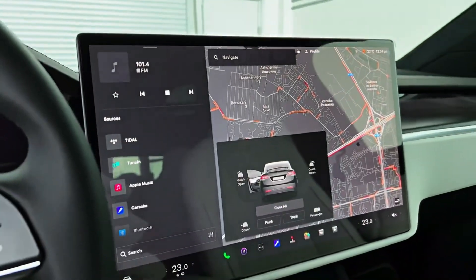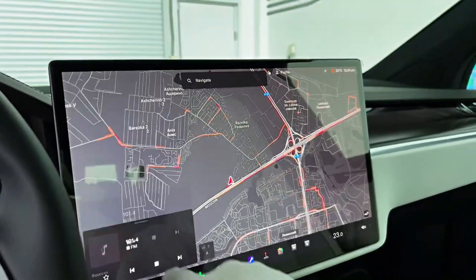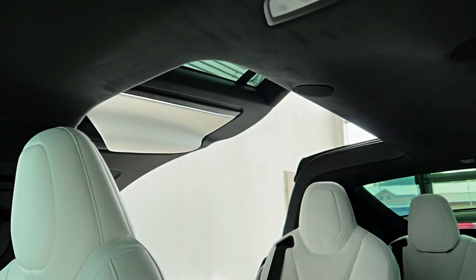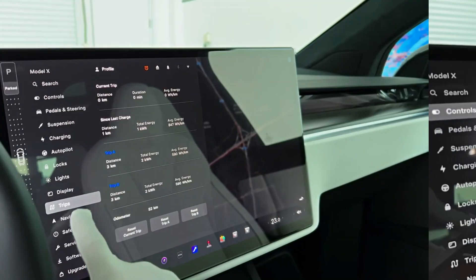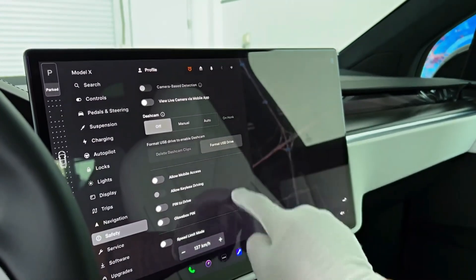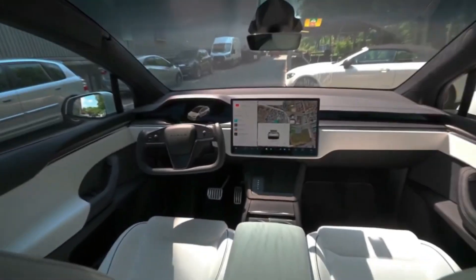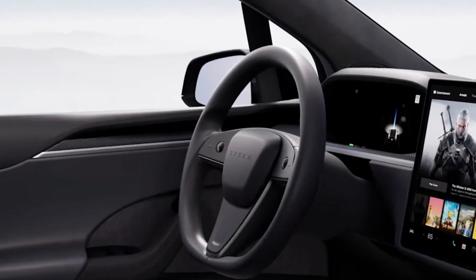There is a sound system to enjoy music. The sound system features a 22-speaker premium audio system with AM/FM, satellite radio, and HD radio. Auxiliary input is also available in the front. The sound system is part of the broader infotainment section, which includes in-car Wi-Fi, navigation, and Bluetooth connectivity. Rear entertainment system monitors are also available for rear seat passengers. The steering wheel features audio controls, and a heated steering wheel is included for added comfort.